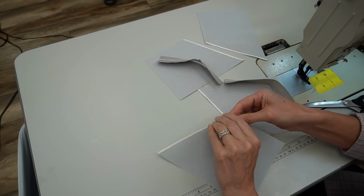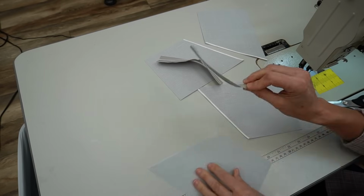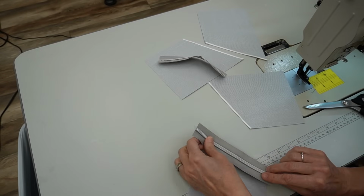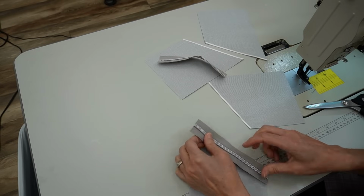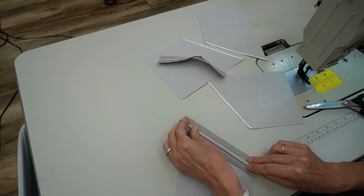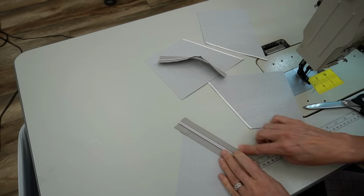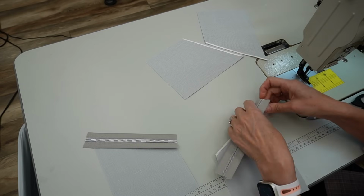Okay, I'm going to peel the backing off one and take the tape and put the wrong side of the tape against the right side of the pocket. And I'm just going to make sure that it overhangs on both sides a little bit. Okay, so that's that pocket. I'm going to do one over here.